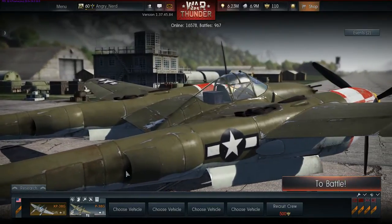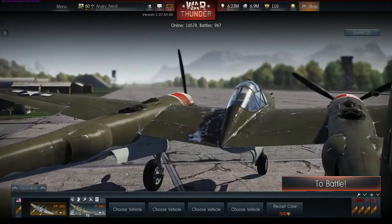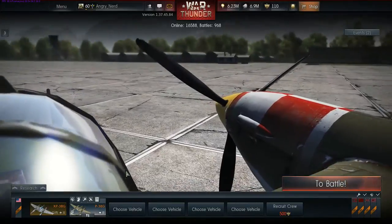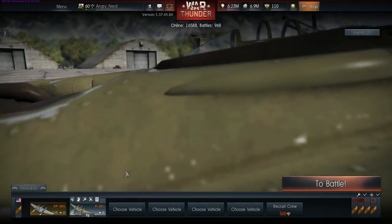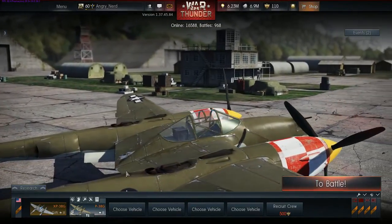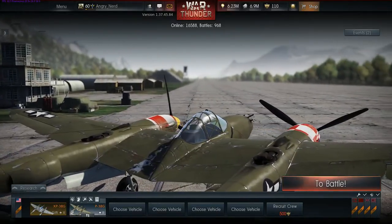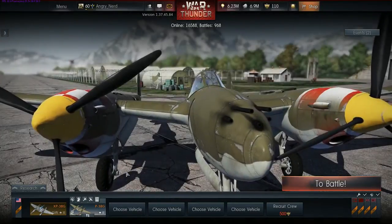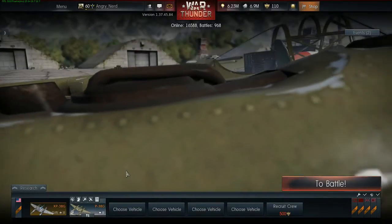The P-38 was used most extensively and successfully in the Pacific Theater, where it proved ideally suited, combining excellent performance with very long range, and had the added reliability of two engines for long missions over water. The P-38 was used in a variety of roles, especially escorting bombers at altitudes between 18 and 25,000 feet. The P-38 was credited with destroying more Japanese aircraft than any other United States Army Air Force fighter. Now, that's not including Navy and Marine fighters. It's just United States Army Air Force fighters.